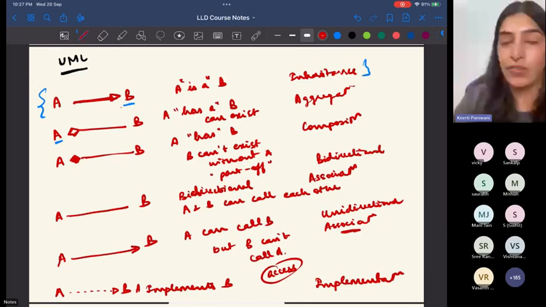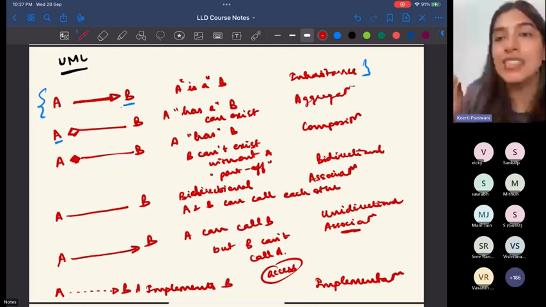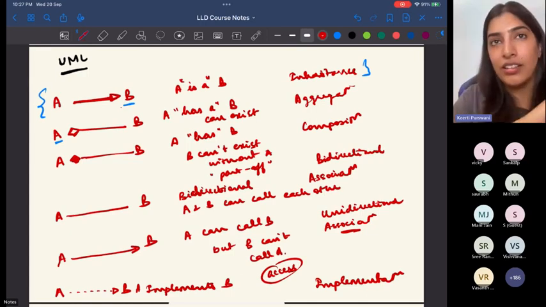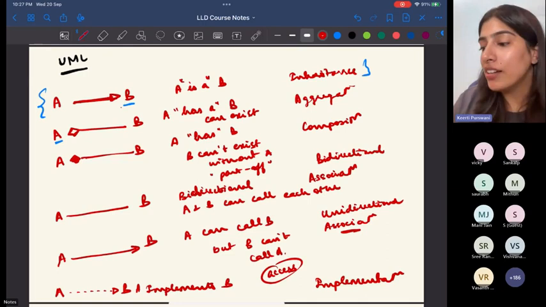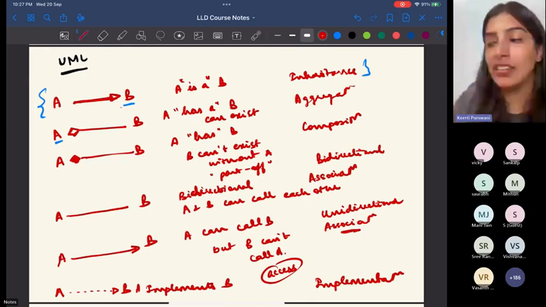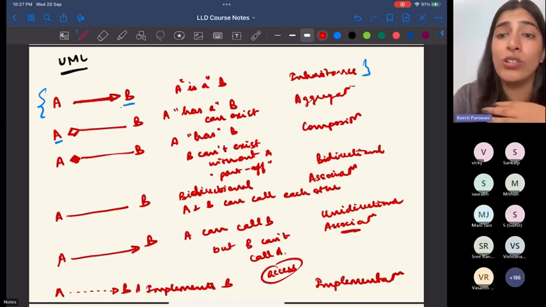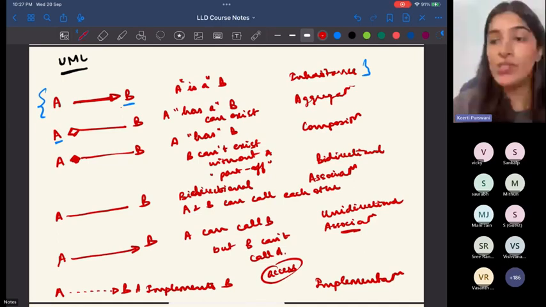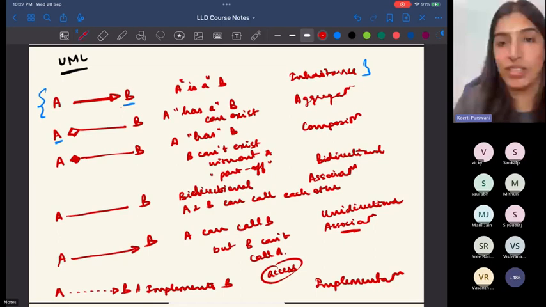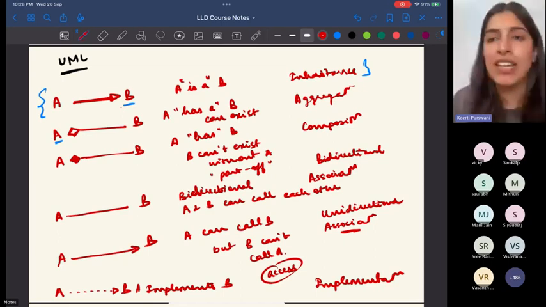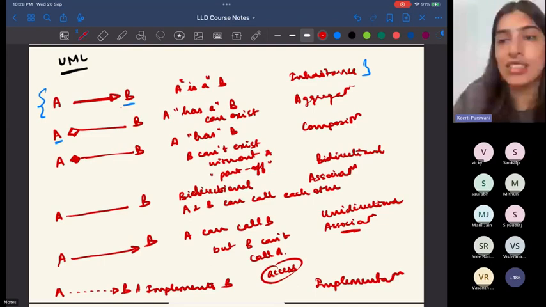If you are SD2, SD3 and you're reviewing it, I would suggest you ask your junior developers, if not for this detailing, at least to write a rough diagram. For example, in an interview, it is not possible to start making these arrows properly, right? That diamond and arrow and all of this takes time. The Swiggy, Zomato, Uber, Ola example that I showed you took a lot of time. So in interviews, what I used to do is just write on top of the arrow: aggregation, composition, or I will just keep conveying it to the interviewer, and it becomes so much easier.